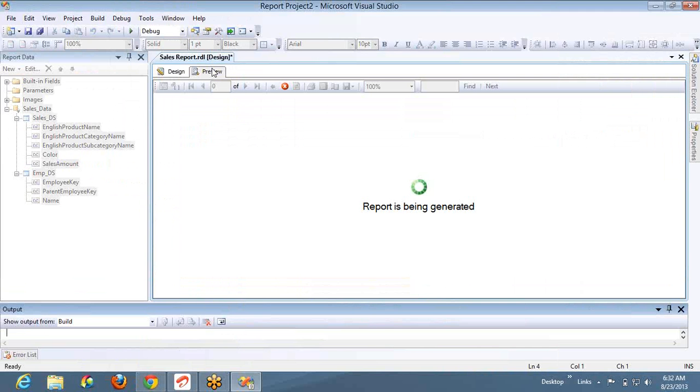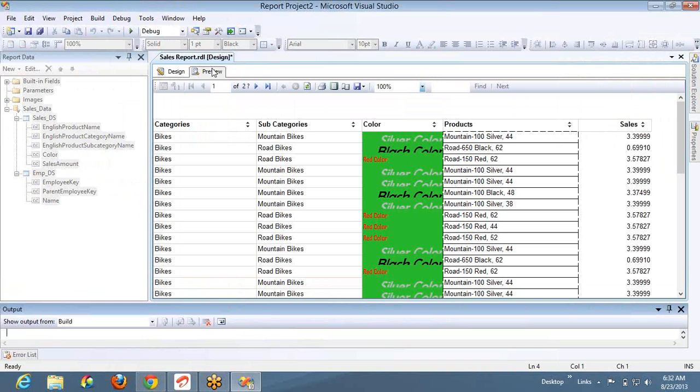I think there is a dim geography table. Create a report, make a note of the assignment. Create a report based on geography, that is country, city or state, whatever is available, and sales. When I click on country, it should take me to the maps for the particular country. When I click on state, it should take me to the maps for the particular state. That's the assignment for today.